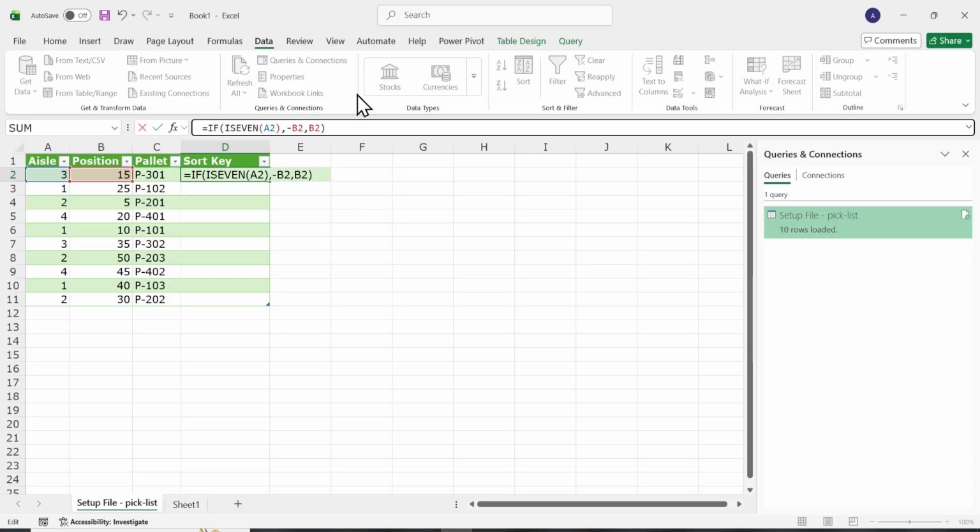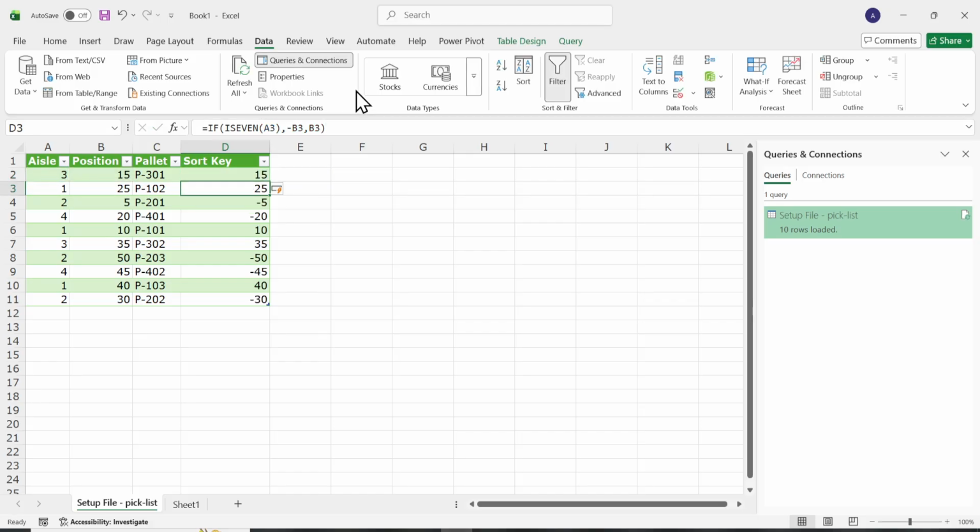As you enter the formula, adjust the cell references so they match the IL and position columns in your own file. If your IL values and position values are not in the same columns shown on screen, change only those references, while keeping the same formula logic. When the formula is complete, press Enter.